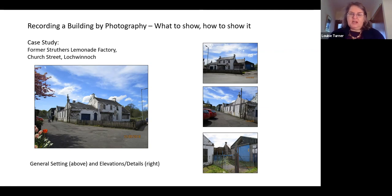So what I've got here, it's not a brilliant record, but it is a record, and that's better than nothing. And the building itself was demolished a few years ago with no archaeological works undertaken. So I'll talk about it a bit later so you can actually learn a bit more about the history of this rather humble building. But before then, Claire and I are going to take you through a nice range of building types and talk a bit more about them.